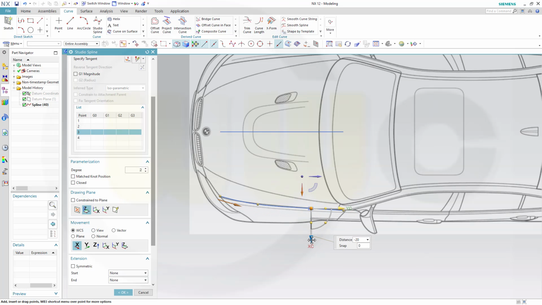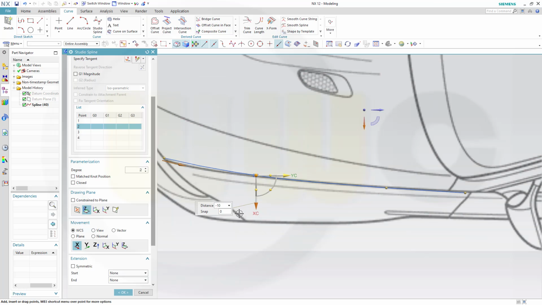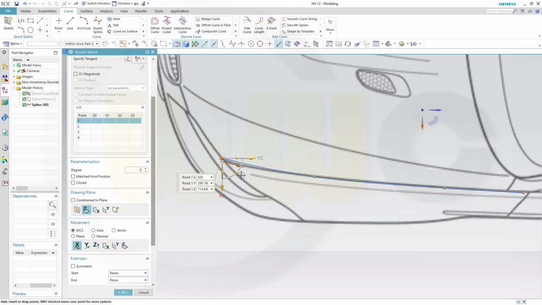And you only need 2 views to make that curve work. So I went for the top view and the side view. That's okay. Let's zoom in a little bit more. So I can adjust it a little bit better. Make sure that the curvature goes only in one direction.